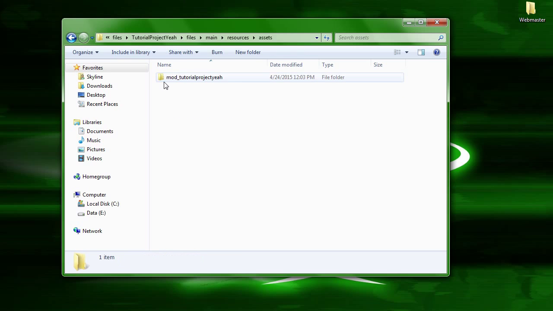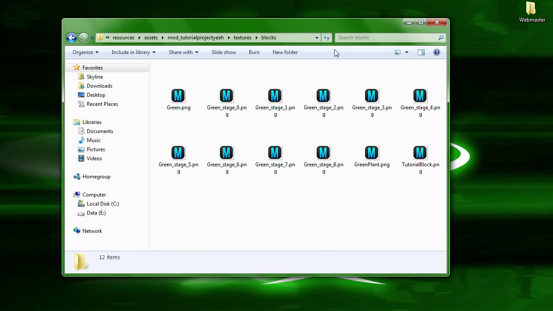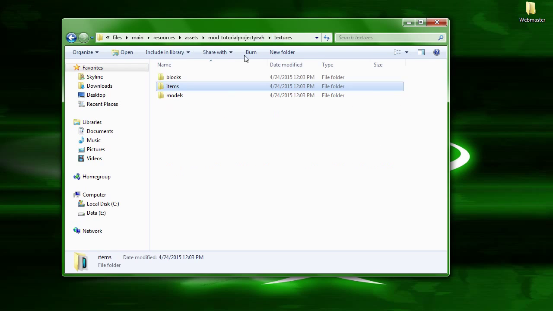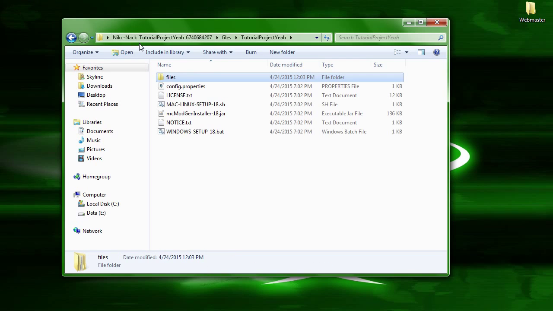If we go over here, all your resources go in here. And this is where you could change out all your textures under the textures folder. So you can change out here all your block textures. Now, McModGen, I just programmed it to throw in these default textures for you so that they're not totally empty pink and black boxes, because I thought that was ugly. But you could just replace all these textures with whatever you want and it'll work. So just give them the exact same file names that I've given them.